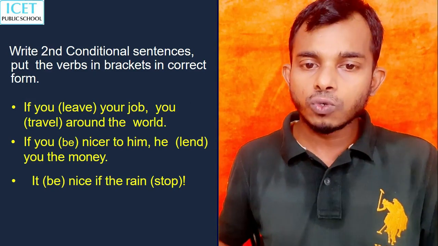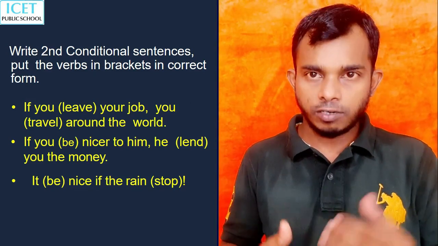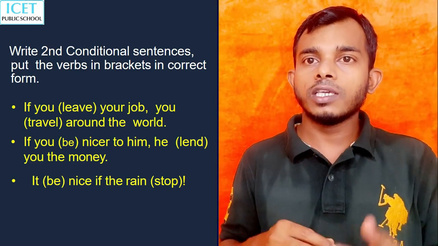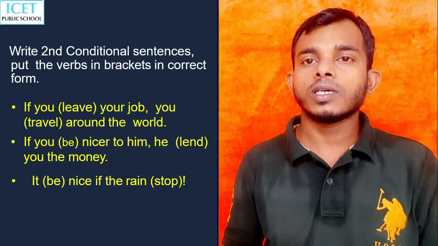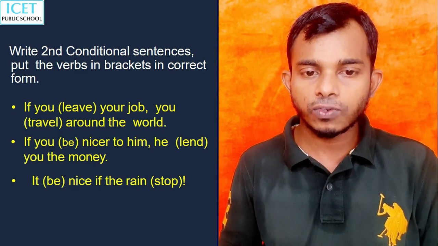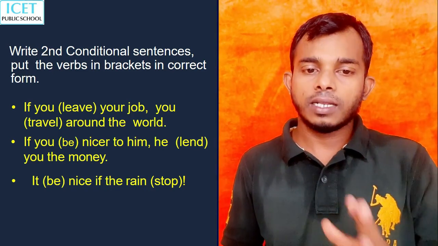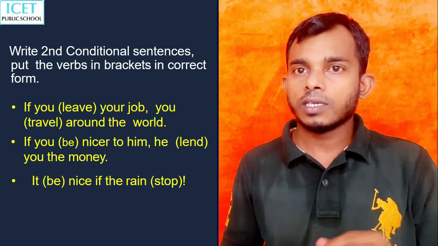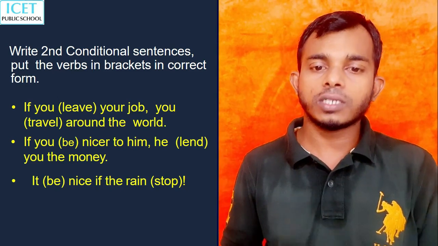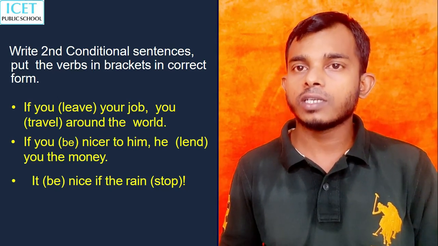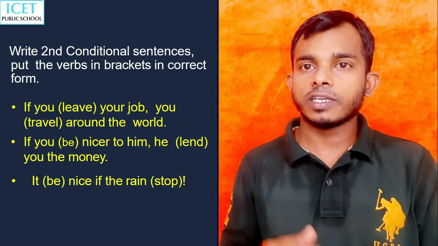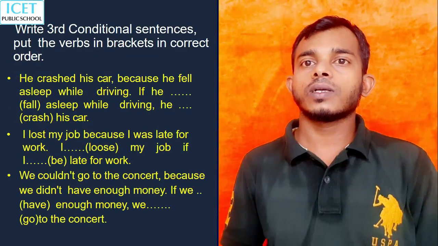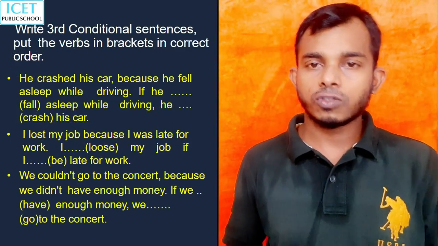If you nicer to him, here we want to make it simple past: if you were nicer to him, he would lend you the money. And the last one: it'd be nice if the rain stopped. If the rain would stop, or if the rain could stop. So these are the answers.